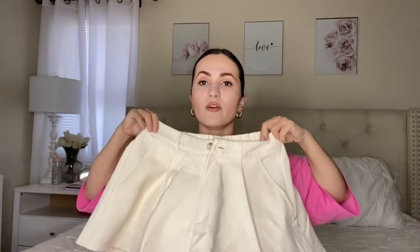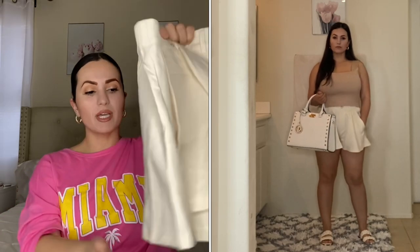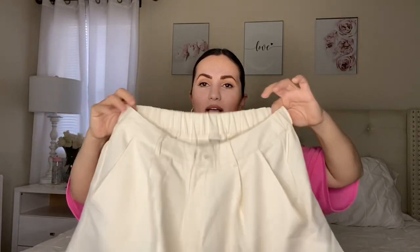Moving on to some shorts. They also have them in tan and black, but I got the apricot color in a size large — glad I did, because these are the type of shorts I don't want rising up. They're nice and flowy, and if the wind blows it can give you a little peekaboo, which I don't want. It has pockets, an elastic waistband, and a button closure. Honestly though, I don't think I'm going to wear these because they fit weird in the thigh area. It has belt loops in case you want to add a belt.